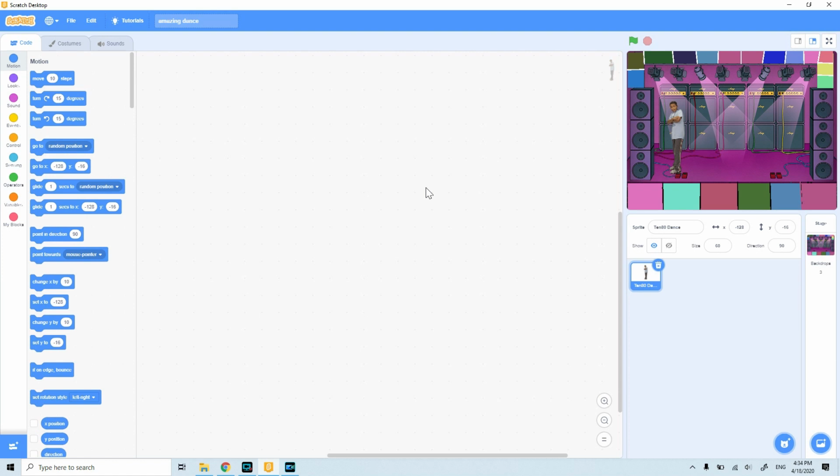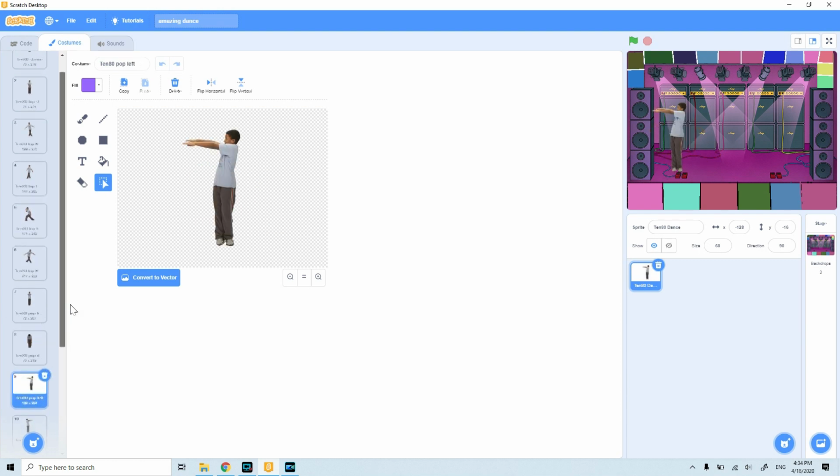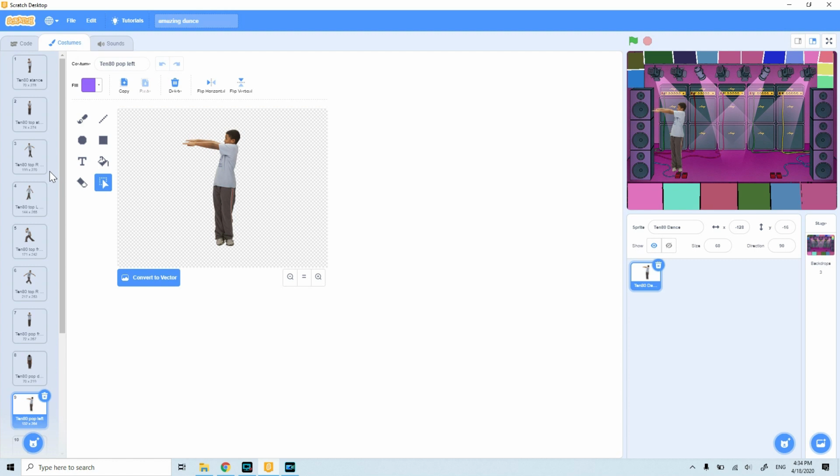We will find the dancer boy in the stage, and we will also go back to costumes of the dancer boy, and we will see the costumes of the dancer. So while we switch them, we see that it's dancing, right? But our figure is going to dance in the sides, changing these costumes. And when it comes to number 5, we want to make him moonwalk like Michael Jackson style. So he will walk from this part to the right, and when he goes to the right side, he will do also some figures, and we want him to come back.